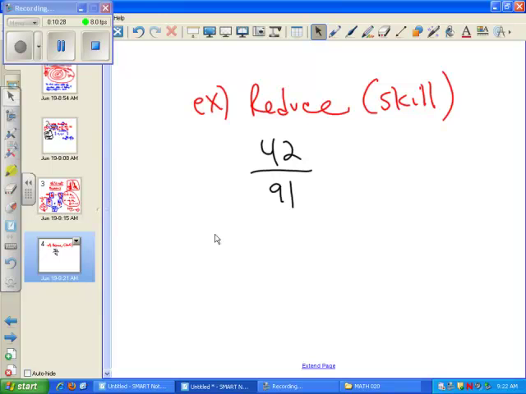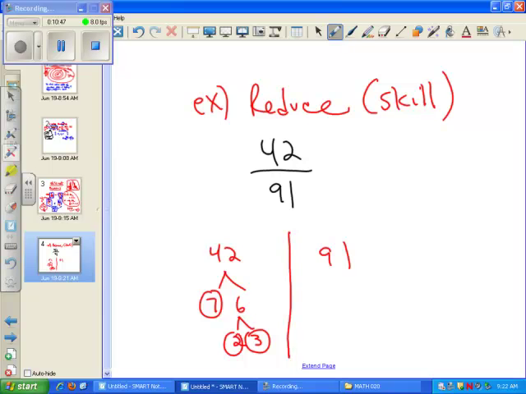Okay, well, let's go that way. Some people will try to reduce that mentally, but maybe a prime tree is useful sometimes. What's the prime tree for 42? What times what makes 42? 7 times 6. All right, is 7 prime? Yes. All right, 6 breaks into 2 and 3. All right, so we'll circle those because they're prime.